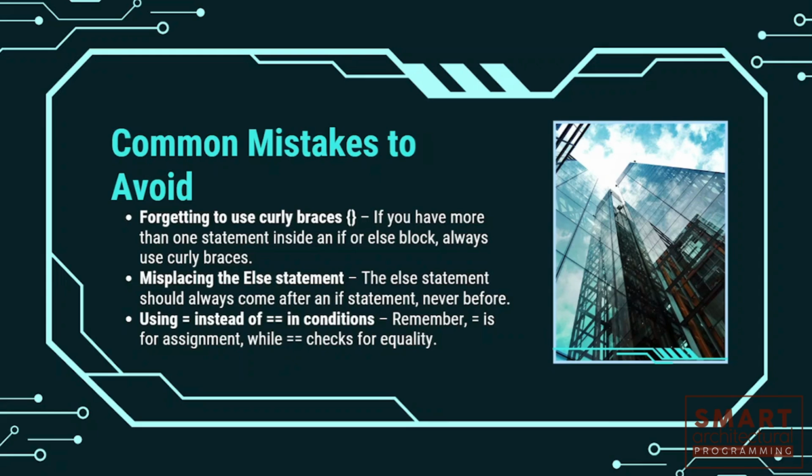Don't misplace the else statement. An else statement should always come after an if statement, never before. If you use it before, it's always going to throw an error in the compilation of your code. And in conditions, use the double equals operator rather than a single one, because a single equals sign is for assignment, while a double equals checks for equality.